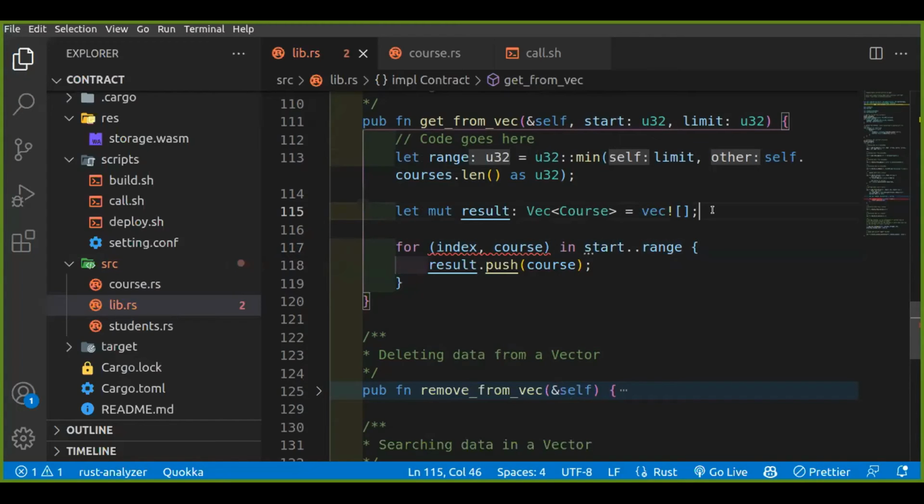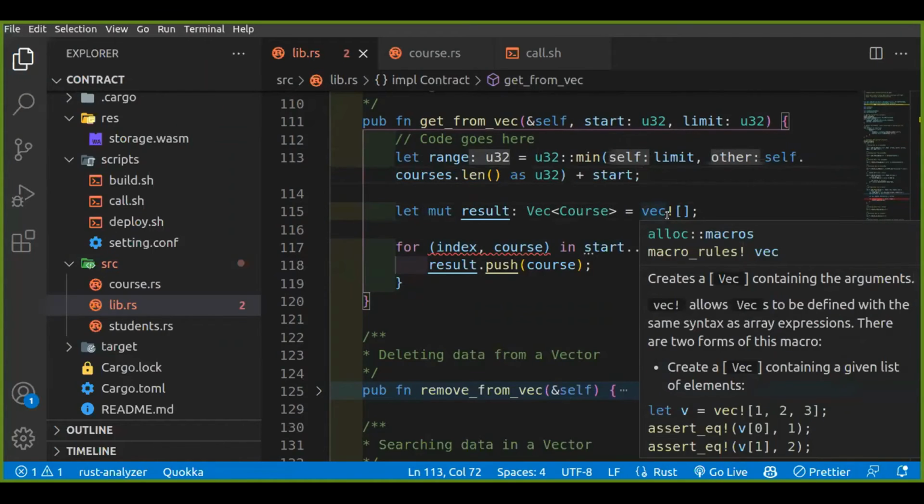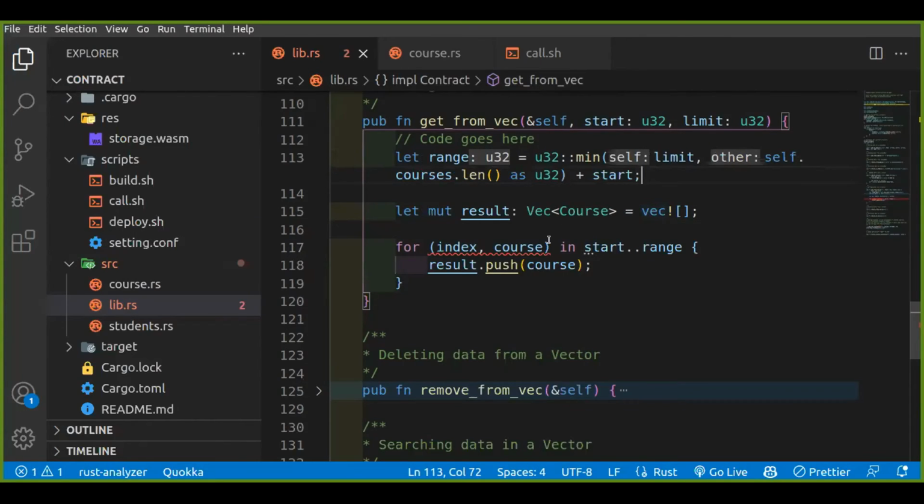Our range is going to be the minimum plus the start index. So if we start from 0 and we need 5 items, then our range is from 0 up to 5. If we start from 2 and we need 5 items, then our range runs from 2, the start, up to 7. So 5 plus 2 is 7. Okay, so that is what we are trying to do there.